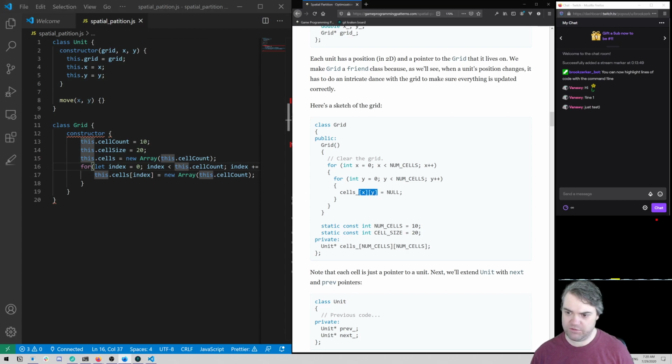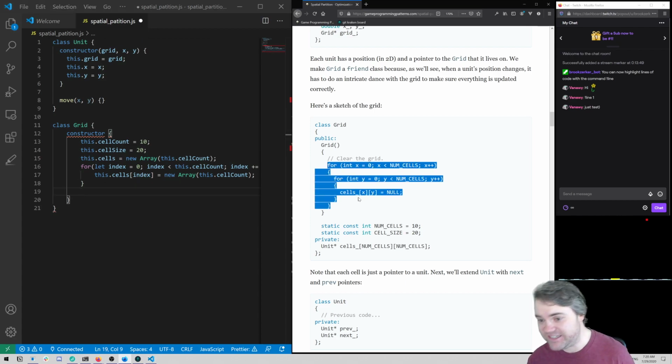No, it wants me to go through everything and set null for it all. So this, yeah, and unfortunately, I really would love to be able to do this. This is just to create the structure of the array to begin with. Then we want to go through, do this double loop, hit every single cell, and then initialize it to null.